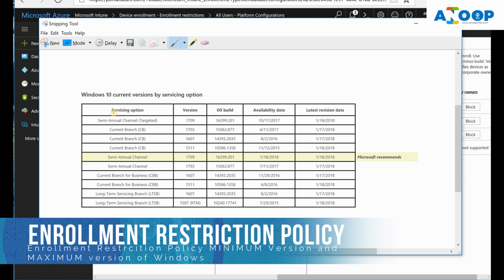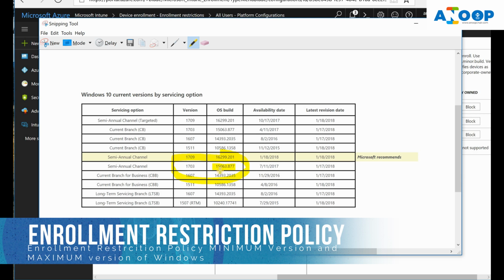For example, this is the Windows 10 version table. If you want to restrict the devices below a certain version, say 15063.87, then if the device is on 1511, the Windows 10 device won't be able to enroll.